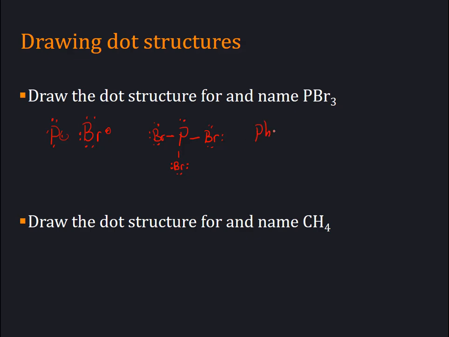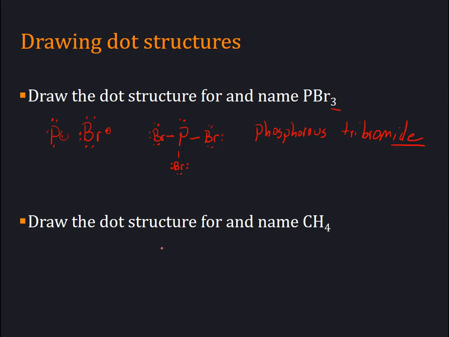And this is phosphorus. It's not monophosphorus, it's phosphorus. We don't use mono on the first one, and then the prefix for 3 is tri, so this is phosphorus tribromide. That's how we name it. We change the ending to IDE. The bromine becomes bromide, and the prefix tri means 3 bromines. So phosphorus tribromide. We only use prefixes on molecules.